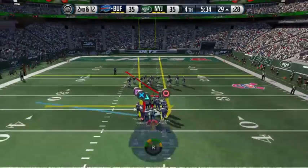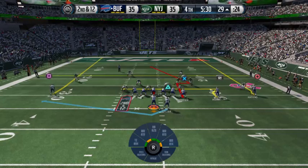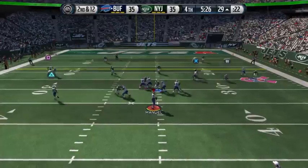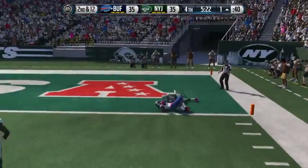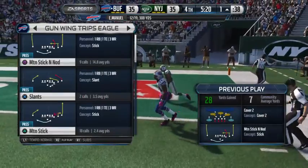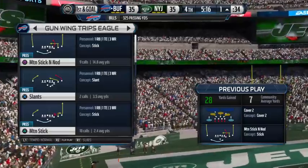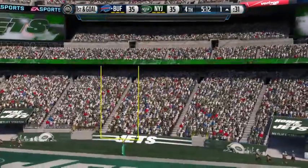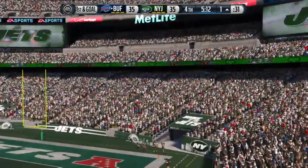Second down following the run. He's setting up here. He's been sacked four times already. What a beating it has been for the quarterback. Has Watkins in on the stop. You talk about controlling the flow of the game. Another first down, and the drive keeps on going. Yeah, why not? The defense, they're just sitting over there. They're taking the hits and not even fighting back. It's a terrible job by the defense.